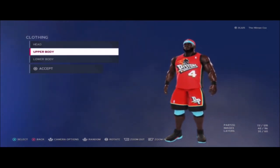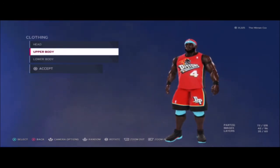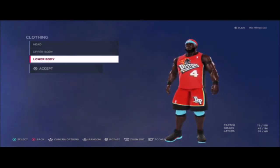And during the Bad Boys era, their alternate jersey was red. After that, it was this. This was red. And then after this, they had a red alternate. After this, I mean, it didn't last as long as it should have, but they have a Motor City alternate that's just as good. So I can let it slide.